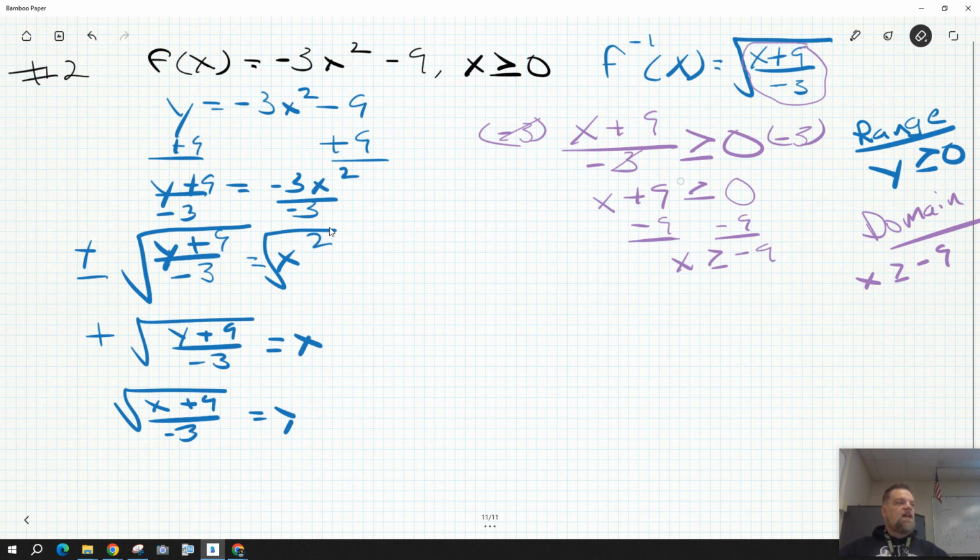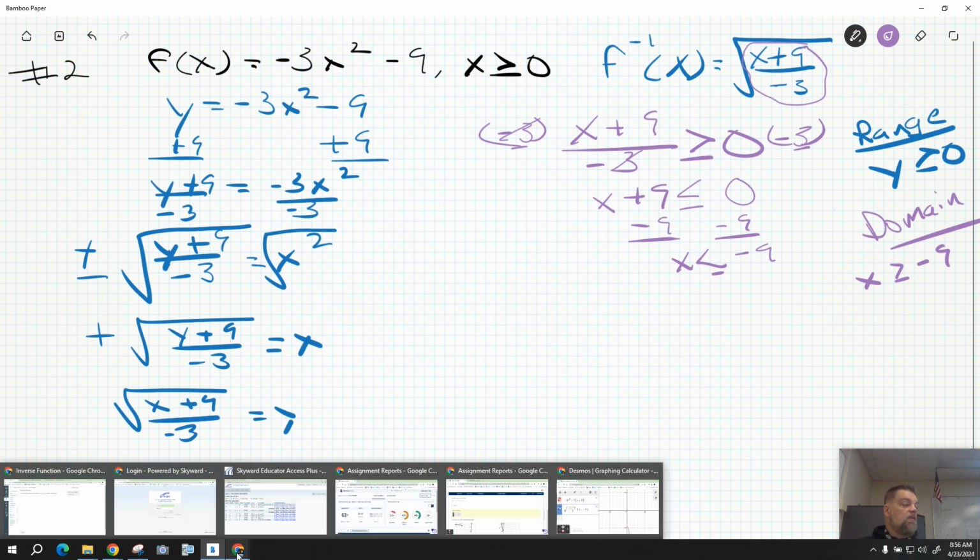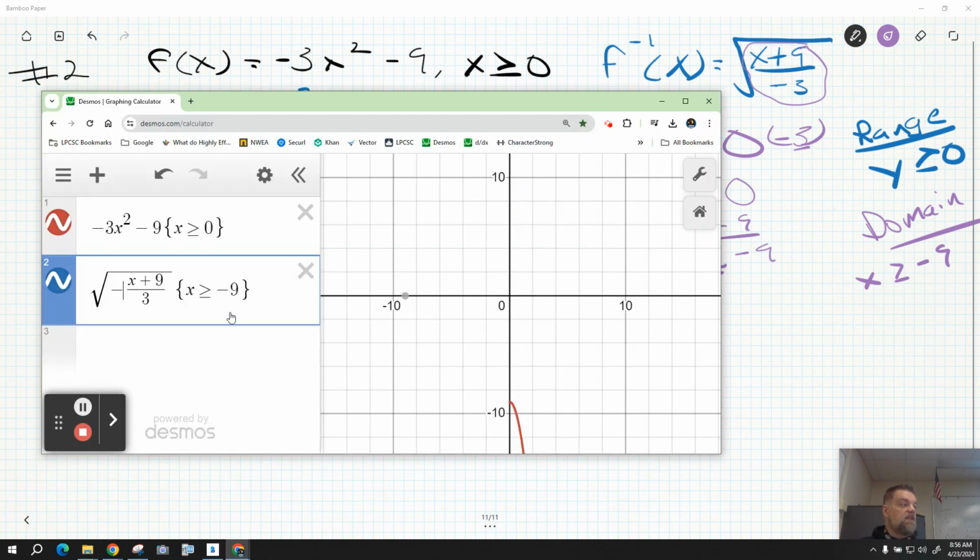How many of you guys didn't say anything? Oh, guys, I can't be perfect all the time. It's okay, though. I did that on purpose to let you guys know that it's okay to make mistakes. So remember, whenever we multiply or divide by a negative number, we have to flip that inequality symbol. Because I forgot to flip the inequality symbol, I was freaking out because it wasn't graphing properly. That's why I like to go through these steps. All right, there we go.